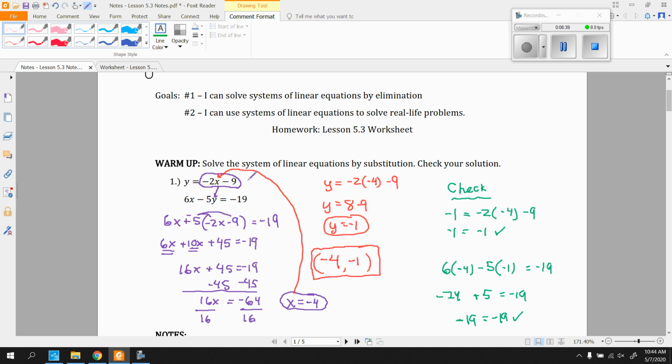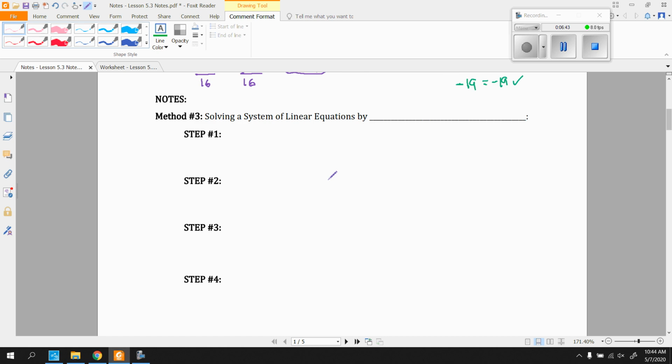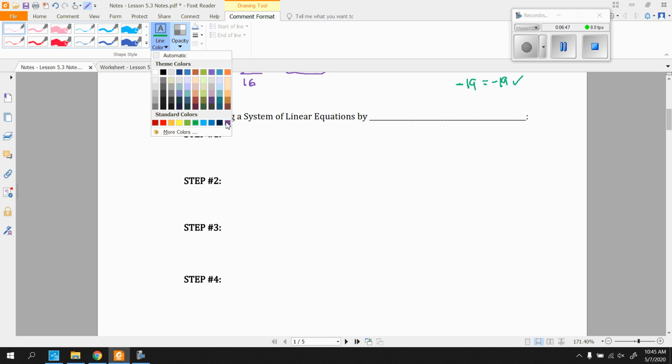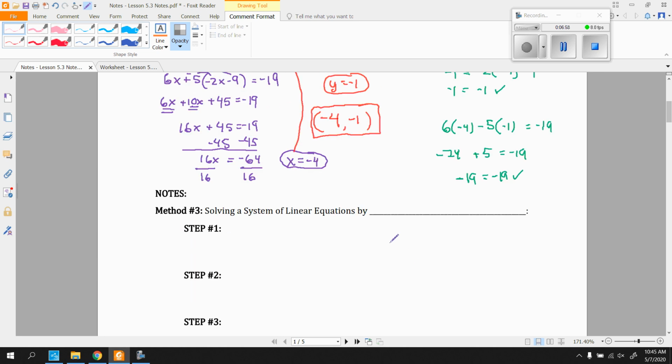So let's do the notes portion of it. Okay, it's a couple steps, and I think we'll do it like we did the last section where I write a step, do it, and then we'll jump to an example where you can kind of see it in action. Okay, so these are our notes, and it wouldn't be a bad idea for us to copy these down. We're solving systems now, not by substitution. That was this up here, but by elimination.